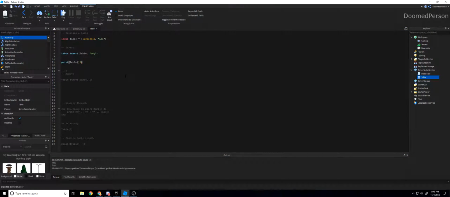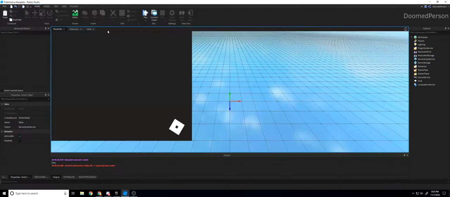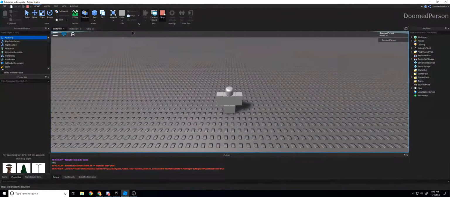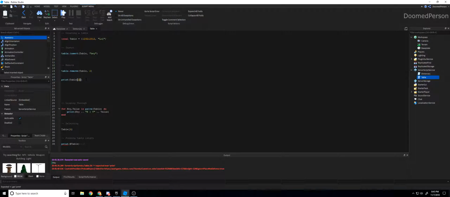So basically you can also remove parts of that table, and you would type table.remove instead of table.insert. You can't just type in remove hey. You have to type in the number that it is. So right now I'm going to be removing the second variable in the table, which is LOL. So if we print table 2 after this, it would print hey as well because there is no LOL anymore. Or apparently I glitched that out.